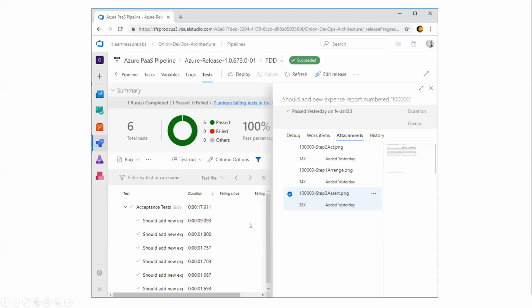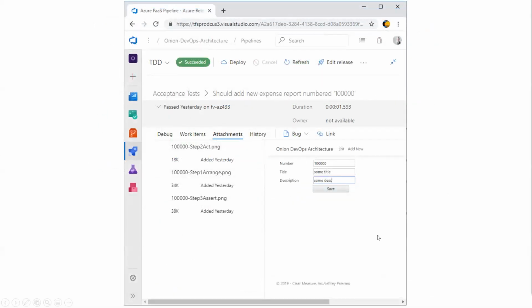Sorry about that. And this is what it looks like to run the full system acceptance tests. One interesting feature when you're running full system acceptance tests is that if it's a web application, you're pulling up an actual browser and you're running the full application. And so oftentimes you might want to see what the computer is seeing, what the test is seeing. If we drill in on the next slide, we can see a test has actually captured a screenshot of what it is seeing in the browser as we're running those full system acceptance tests.